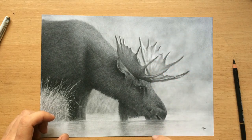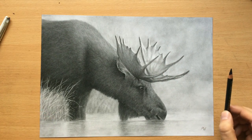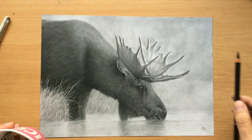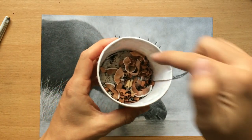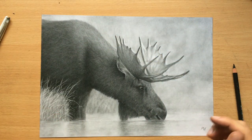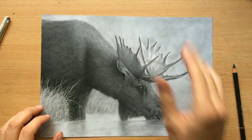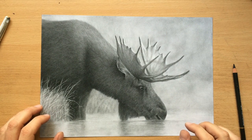For this soft background I used the leftovers of charcoal, which I got from sharpening. So I just dipped my finger into charcoal dust left from sharpening, and I spread it around here to create some sort of a background.